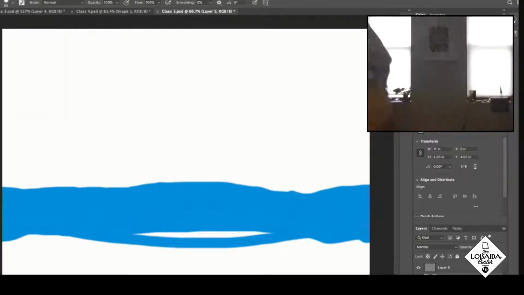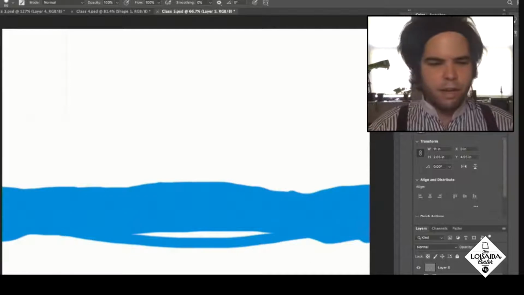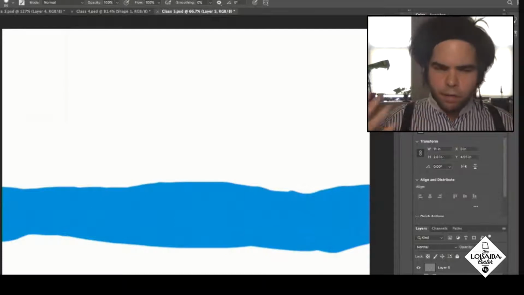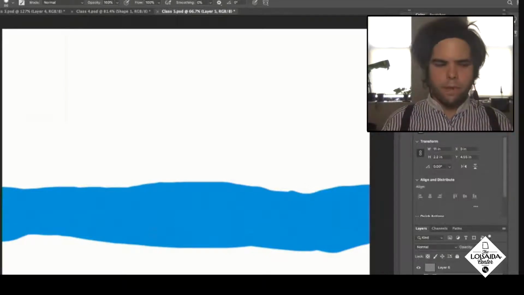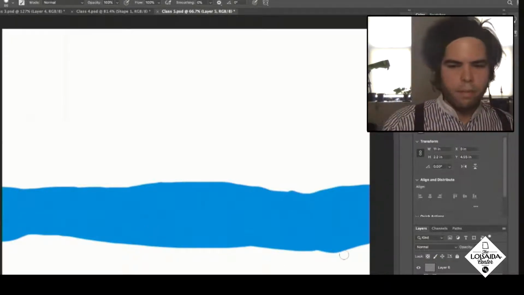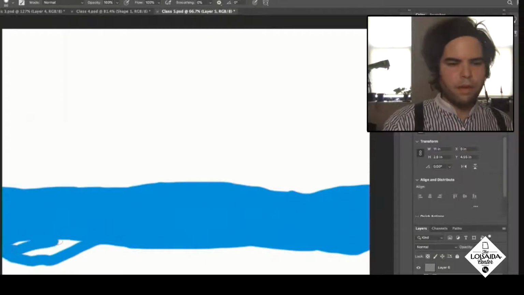Give me a second, guys. Almost ran out of battery there. So we were doing the beach scene over here, and I'm painting some water. And what else does a beach scene need? It needs land, obviously. It needs the sand, and it needs the sky, right? So let me think, I guess the water goes around here, maybe over here to simulate a wave.